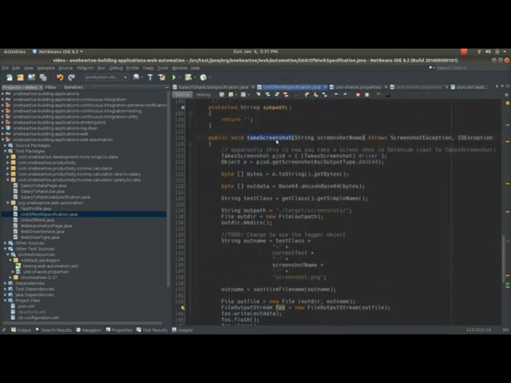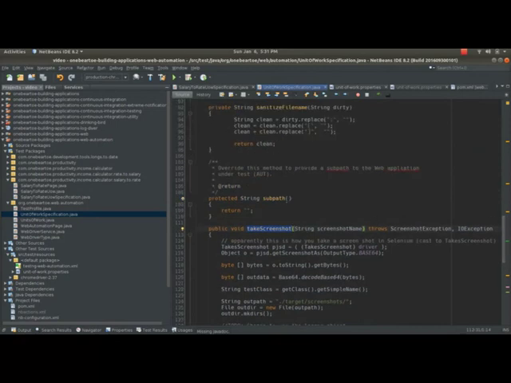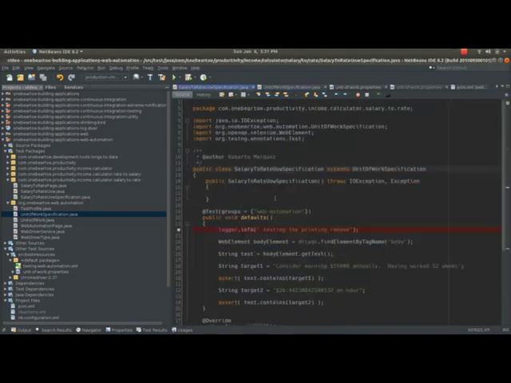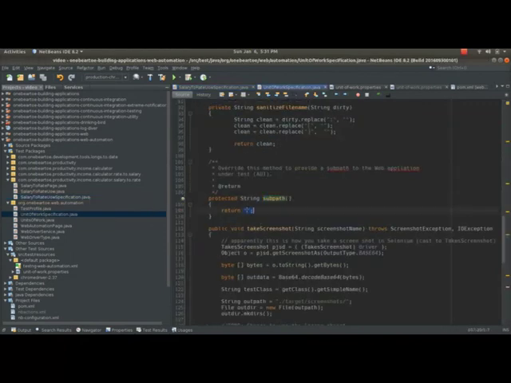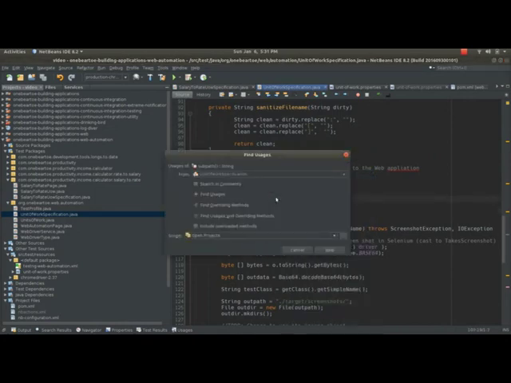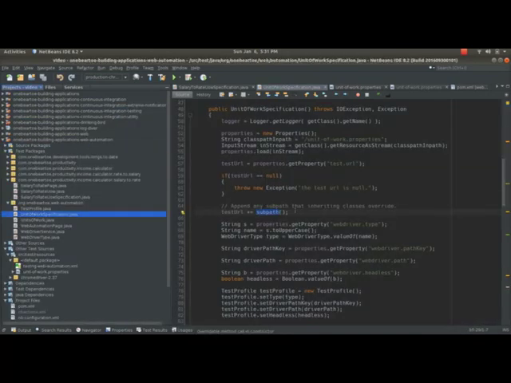An implementation of the screenshot software code that's going to capture the screen. And here is the parent method of subpath, and so that's the one that this one overrides. And originally it'll just return an empty string. And if we find the usages of this method, we'll see that it's used here, and the subpath is appended to the test URL for the web page under test.